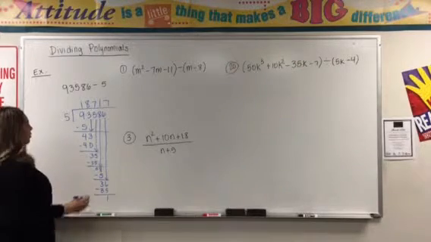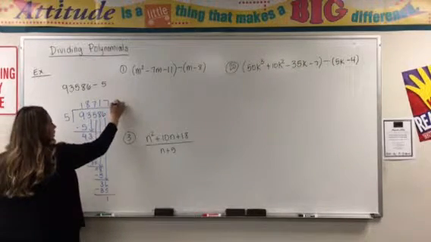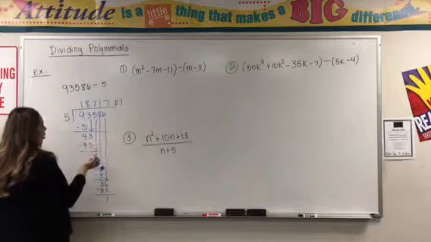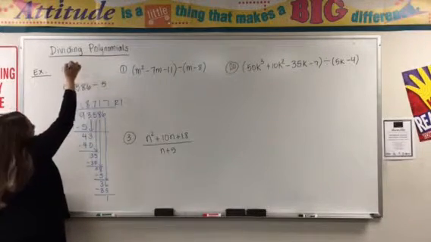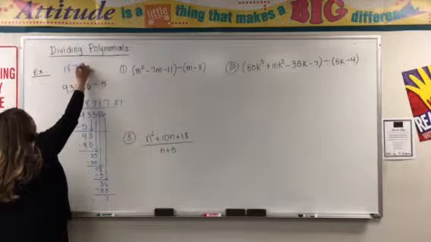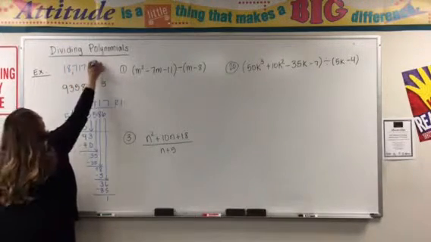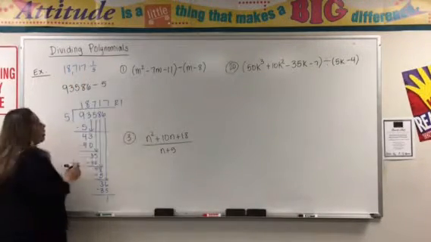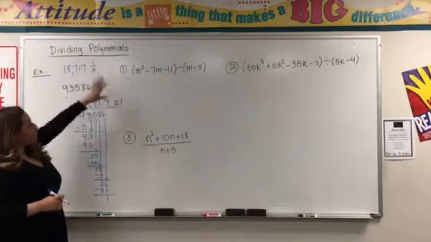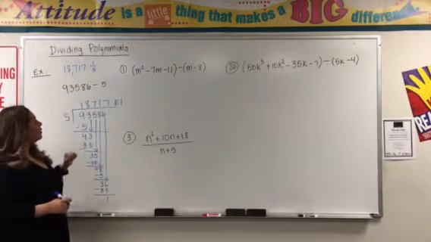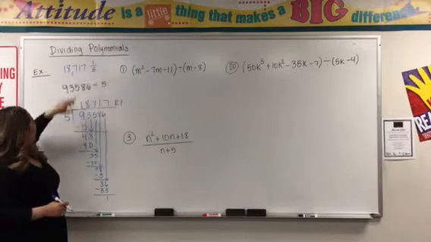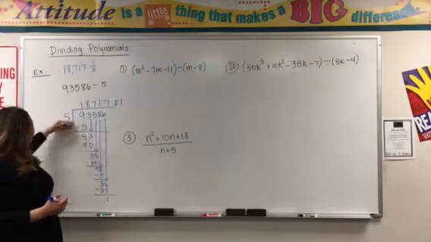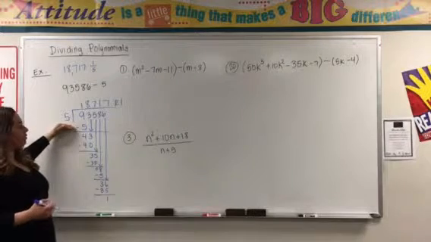So our remainder, we're going to write it down as, you can either put R1, or the answer could be 18,717 and 1/5. This is the way we're going to be doing our dividing polynomials. Whatever our remainder is, we're going to put it over the fraction. That means over whatever we're dividing by, whatever we have on the outside.